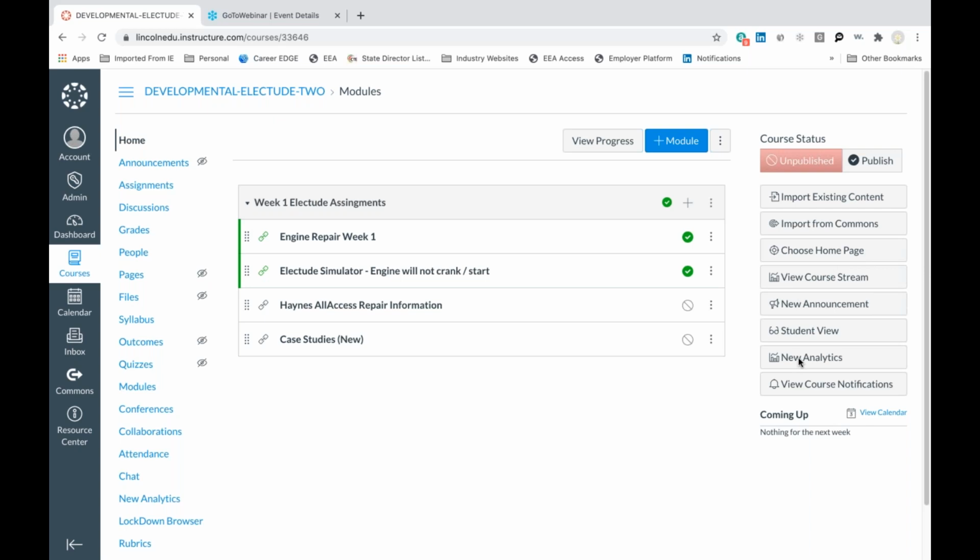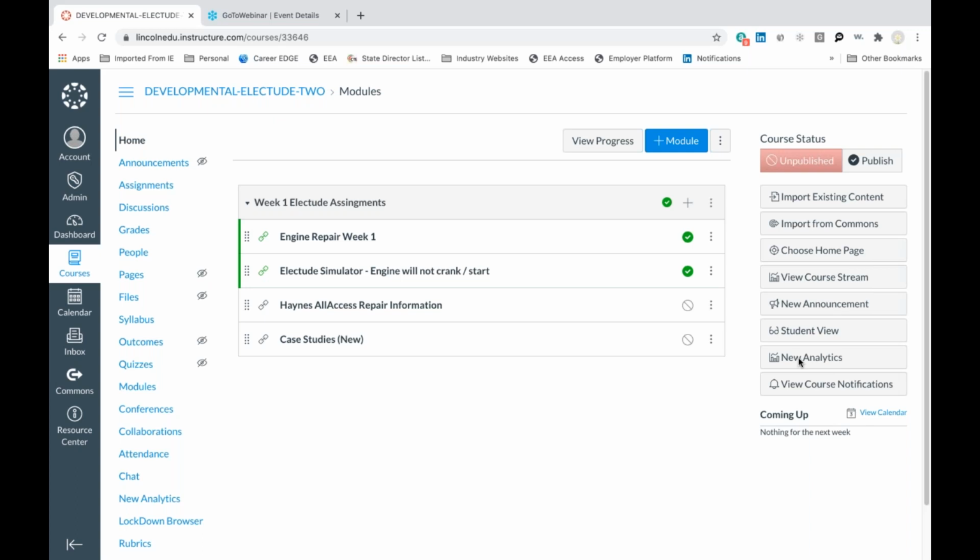And how do we know if we have Haynes? Haynes is an additional cost item. So if your school did not purchase Haynes access, then you don't have it.